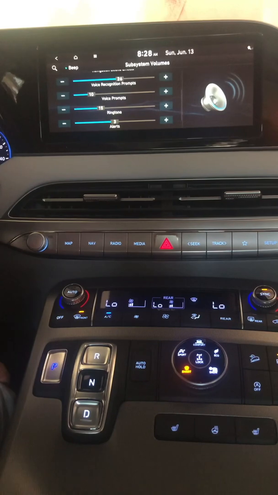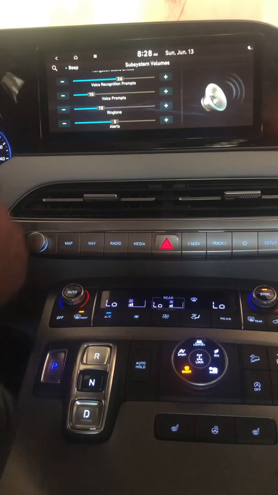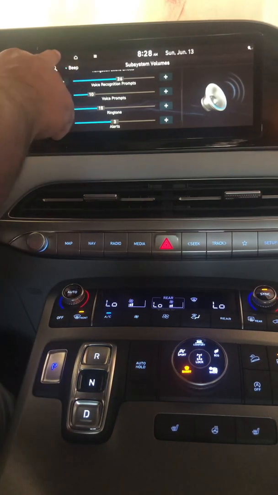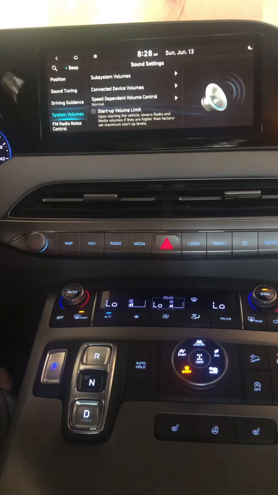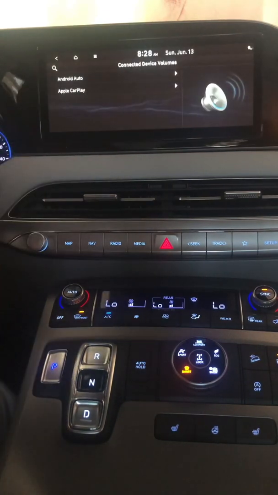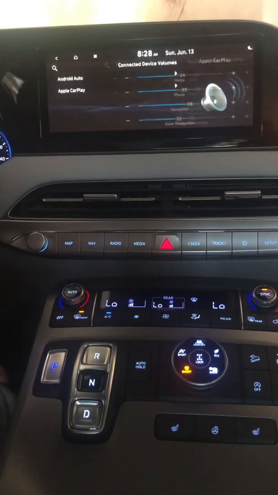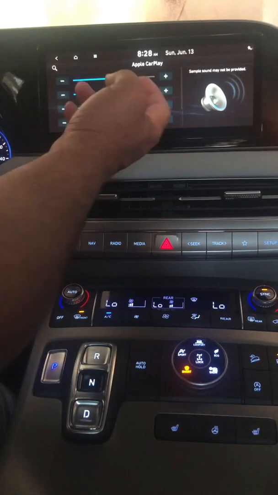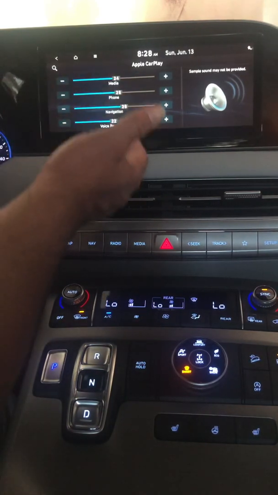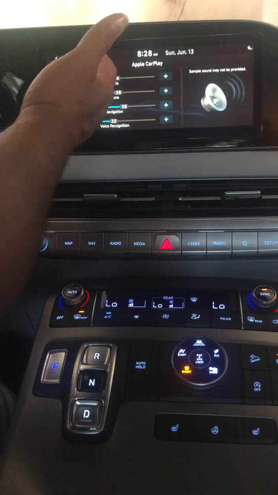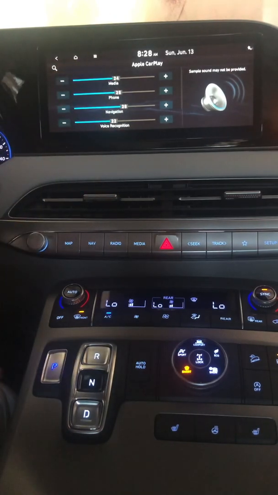So if you're like me when you purchase the vehicle and you try to navigate, because we purchased out of state, and you try to navigate home and you're like, well, why isn't the navigation actually working? And then you realize, well, it's turned down. It's one of the things that you can go in and change yourself. Also connected devices for your Apple CarPlay and your Android users, this is going to be the same thing. So like your navigation on your phone, if you don't adjust these settings, they're going to be really low initially unless the dealer was really nice and adjusted them for you.